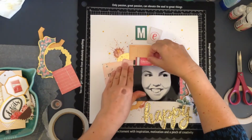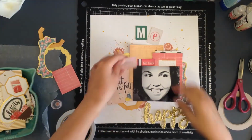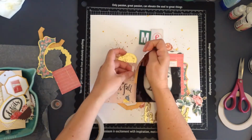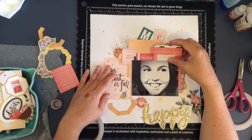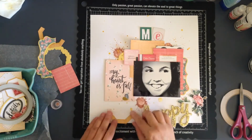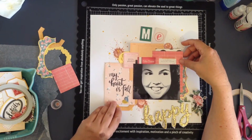If you can see that little dish to the left, it was actually a gift from my daughter, and it's a little owl in teal, a little ceramic owl dish, and I love it because it fits lots in it. I'm able to just put my bits and pieces that I'm working with on these layouts in that, and when I'm finished I just pack it into my stash if there's anything left, and I can start using it again, and that way everything is contained into the one spot.